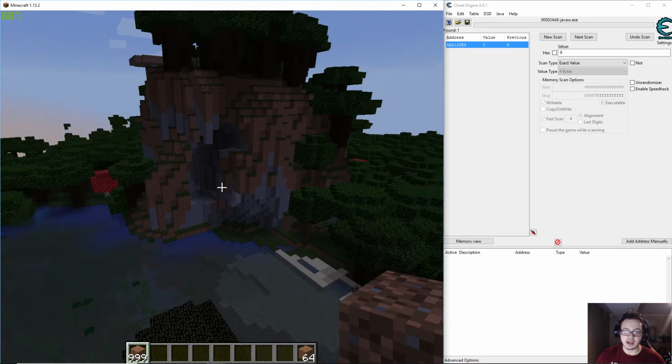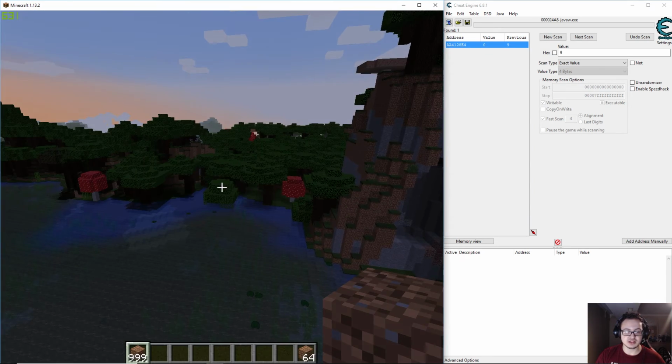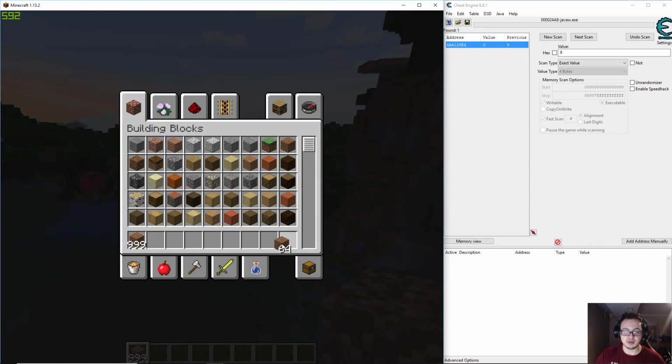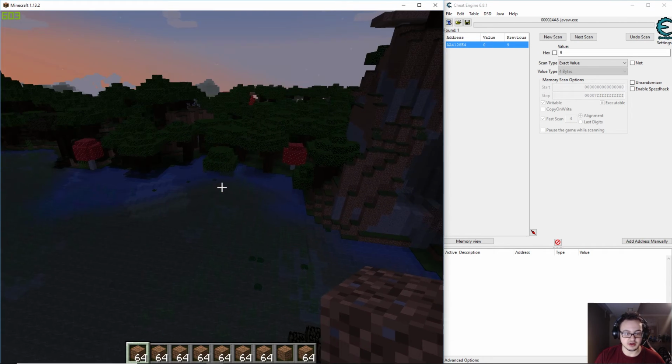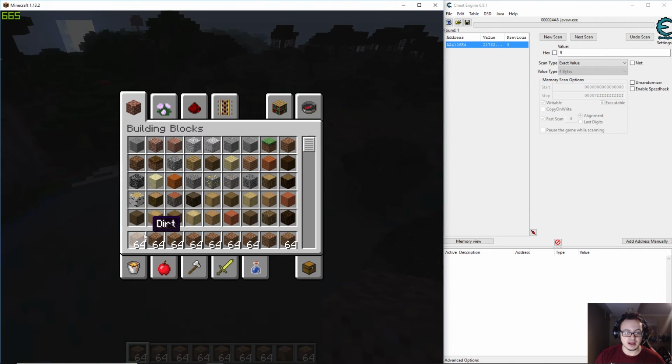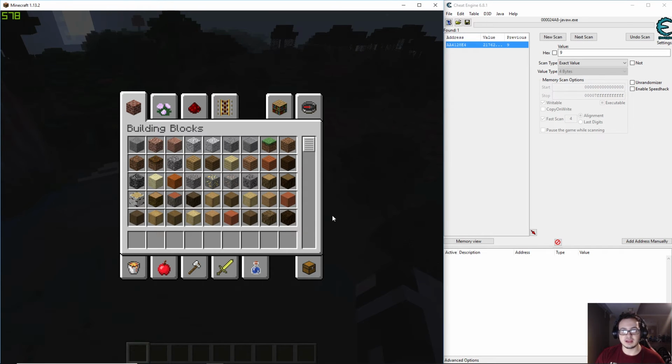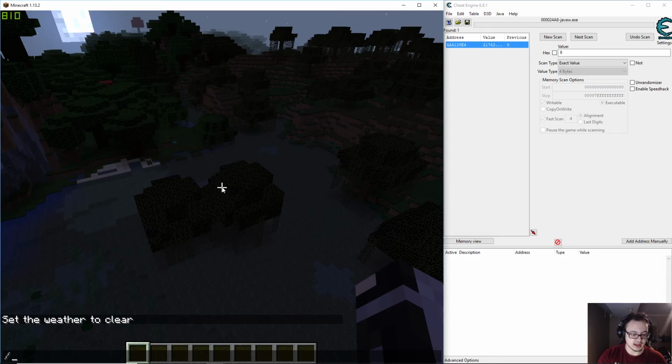So this is kind of interesting because this actually exceeds the limit for what a normal stack should be. So even right now, if I was to drop them into my inventory, it would drop in stacks of 64 because it's reached that limit or exceeded that limit. So that's one interesting way of using a memory modification to override some of the rules of the world.